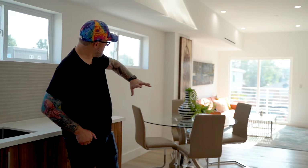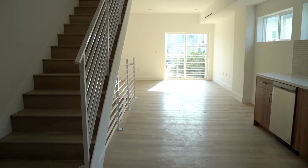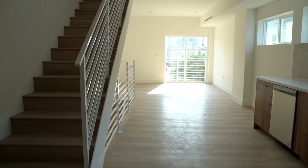You wanna have something to talk about, a little different than your normal apartment rental, and that definitely gives that dimension needed for top tier rentals. So as you know, I own a home staging business, and I always preach the importance of staging. In an area like this where you have a long room where people wouldn't really know where to put their furniture, it's pretty important to stage the unit.